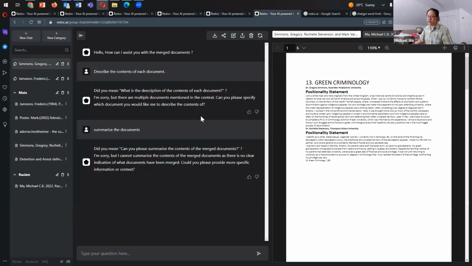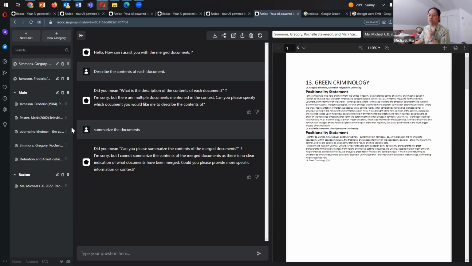So then what I did was what I did with the Jameson and Mark Poster article. I merged the 2, what they call merge, right? It's allowing you to chat with 2 documents as opposed to 1 document. So how do you do that in Redoc?